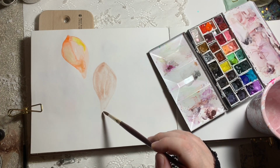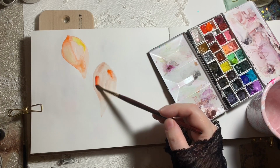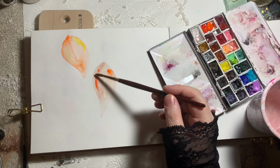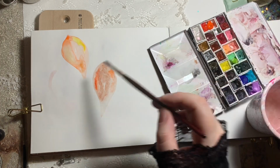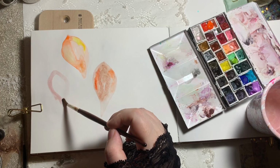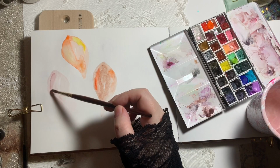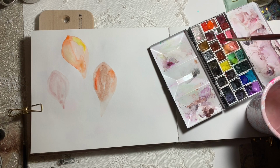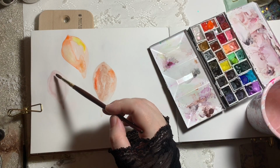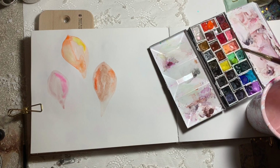If you've watched the transparent florals videos, it's something like that, but a little bit simpler, and it's just a really fun way to celebrate autumn. I know not everyone's having autumn at the minute, but it's autumn here, and there are sprinkles of crimson colors everywhere. So I thought it would be a nice exercise. I'm just using the colors in the regular palette that I use on the channel, picking colors that make me think of autumn, and also seeing if I can add some of my favorite colors, like the Opera Rose and the Potter's Pink.